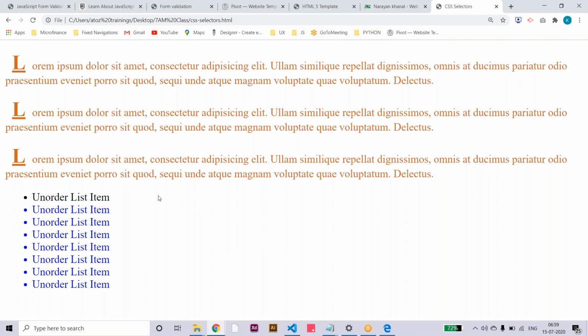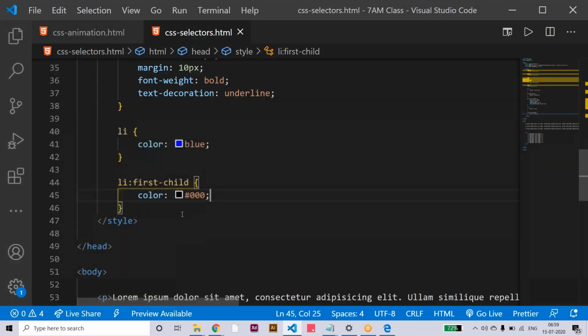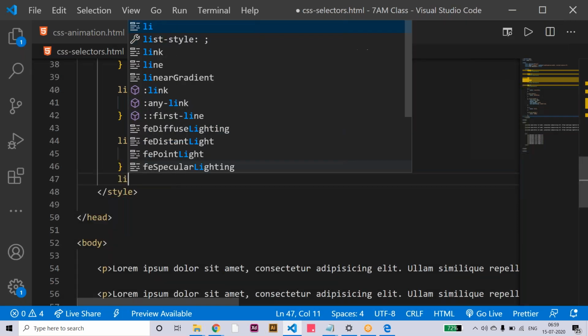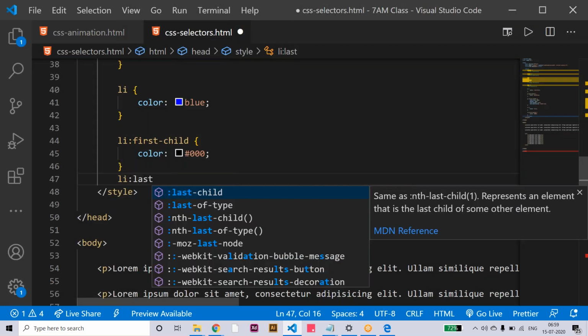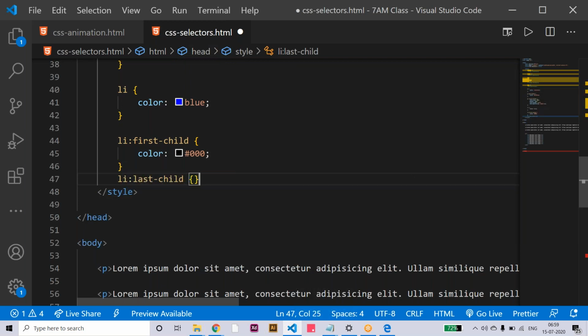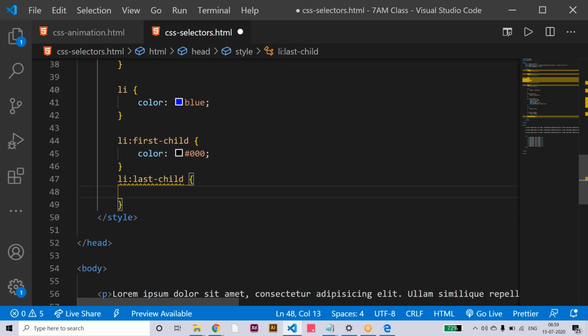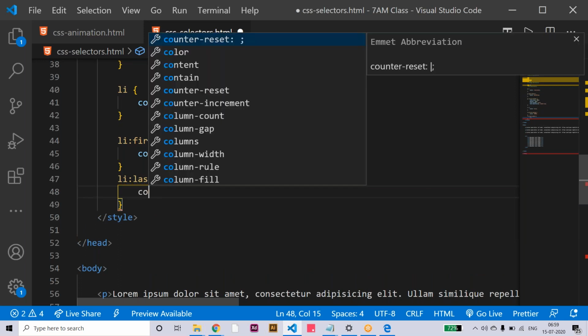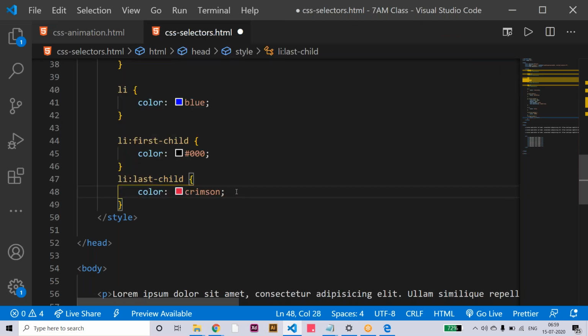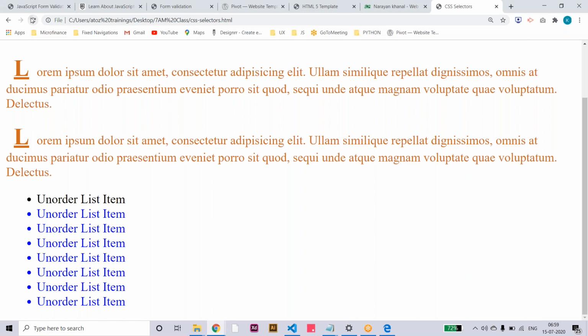Okay, so black color is applied, and now another selector, LI last child. Here I'm going to say the color, let's say some crimson color something. Yeah, the first one is black color and the last one is crimson color, and the other like default CSS.